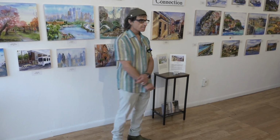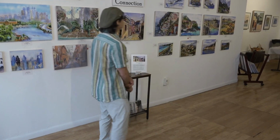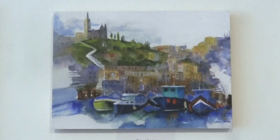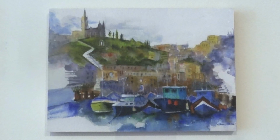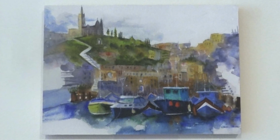Are some of these your own photos converted to paint? Yes. A couple of them are. This is Malta. My mother's side of the family is from Malta, so we did go there and visit where her family was from last year too. It was sort of a heritage tour.